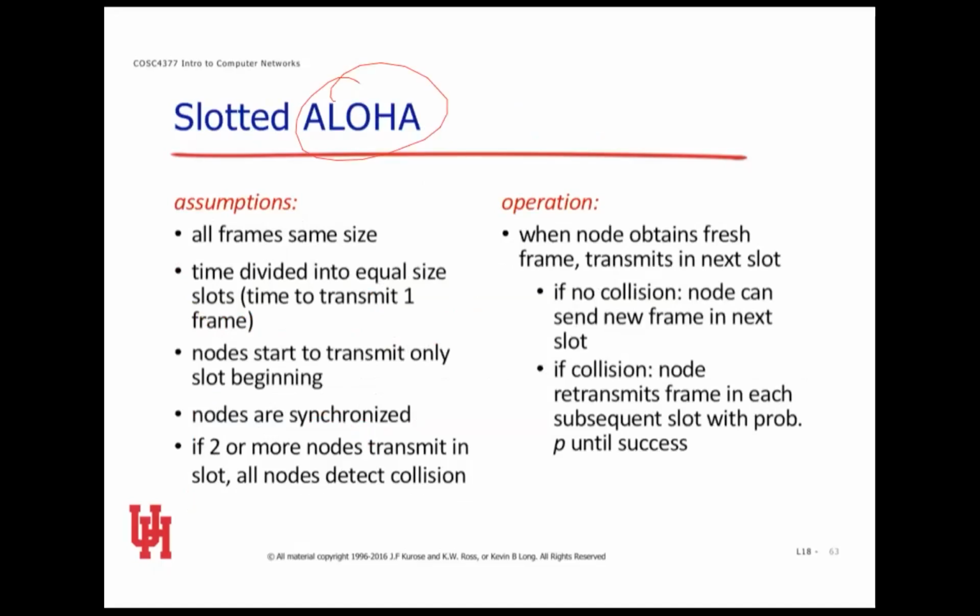It came up with a scheme where all the frames are the same size, and you divided the time into equal size slots. Here, here, here, here, here. You can send a frame here, here, here, or here. Nodes start to transmit at the beginning of a slot. That's the only time they can do it. So there's got to be some sort of a heartbeat coming out from Honolulu, radio waves, and they travel at the speed of light. So even though there's some mileage between these islands, it's still close enough that the bits line up. They're not so far apart. So this synchronizes the nodes.